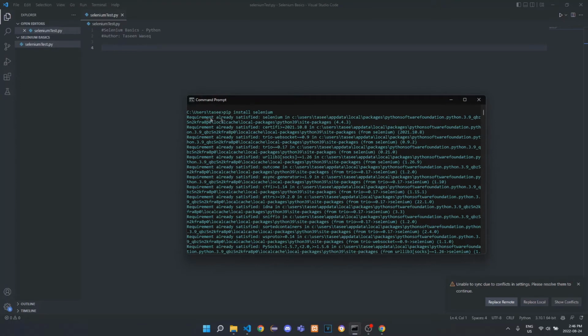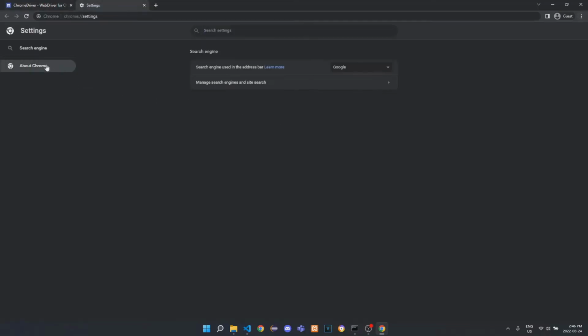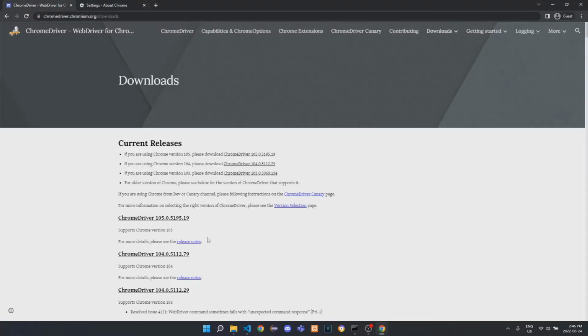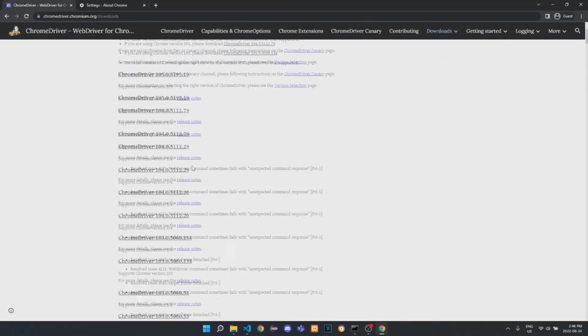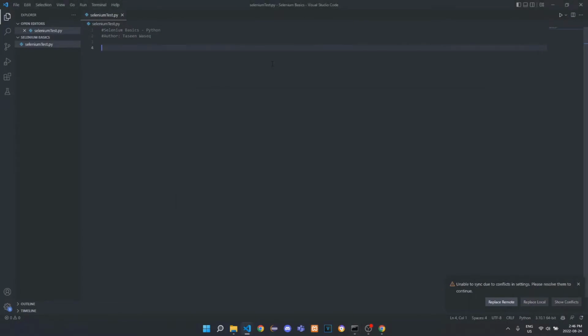And after installing the Selenium package, what you need to do is, depending on your browser, of course, today I'm going to be using Chrome, I will provide this link in the description, but all you need to do is download the proper WebDriver for Selenium. In this case, I'm on the Chrome WebDriver page, and all I have to do is go to my settings here, and then go to About Chrome and check my version, and then download the according WebDriver, and that's about it. Now, that's all for setting up Selenium in terms of the WebDriver, in terms of installing the packages.